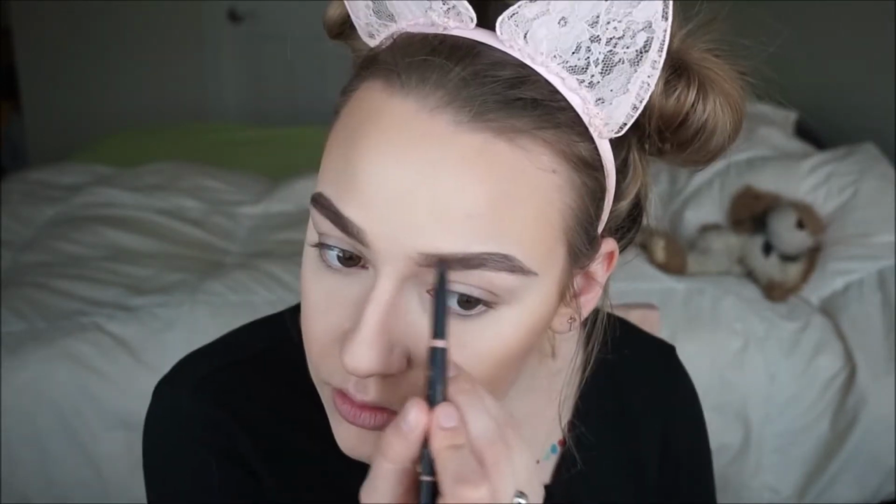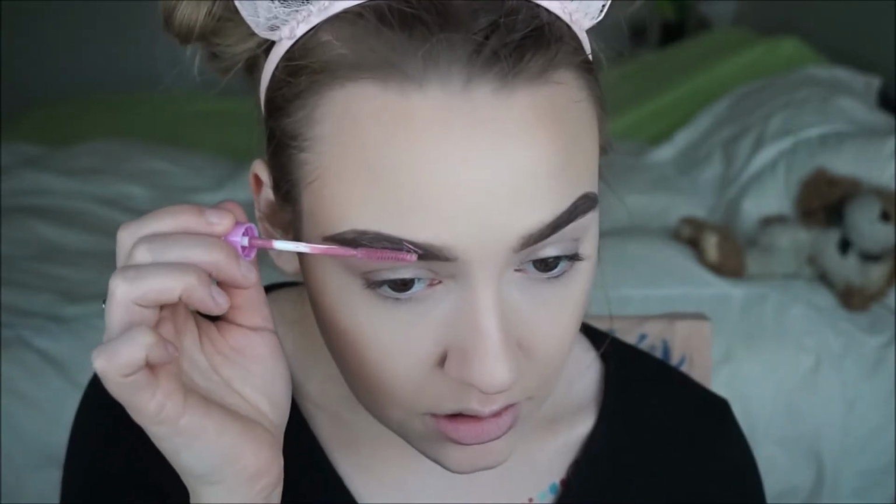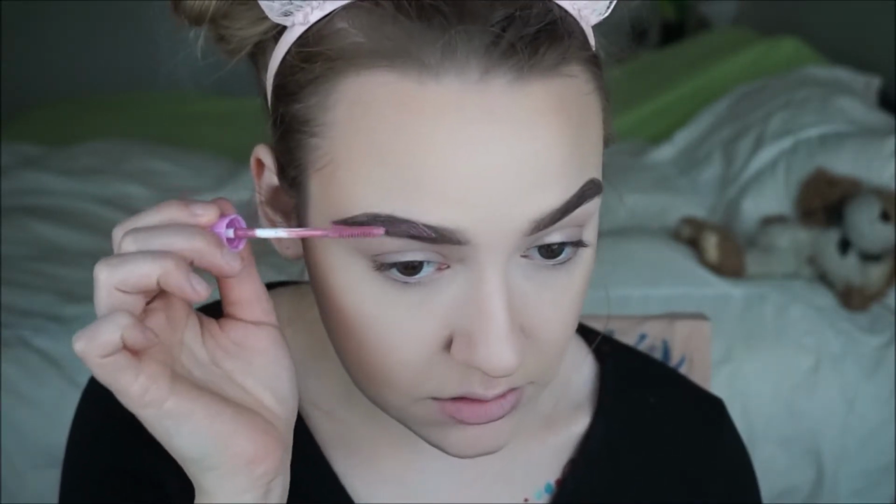I'm gonna go in with my brow definer. My eyebrows are on, and I'm gonna, I don't know, should I do some pink in them? So I'm just gonna go in with the NYX pink mascara, I guess, and pop a little bit of this in there and see if it does anything. Oh, yeah, we got a little bit going.